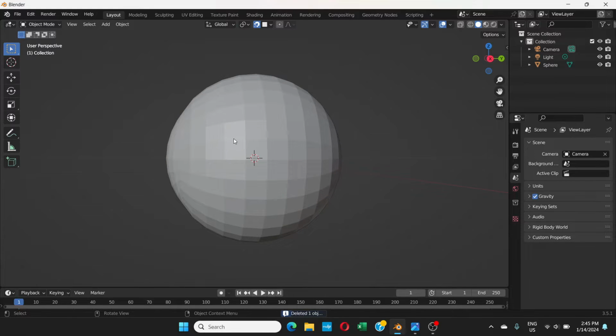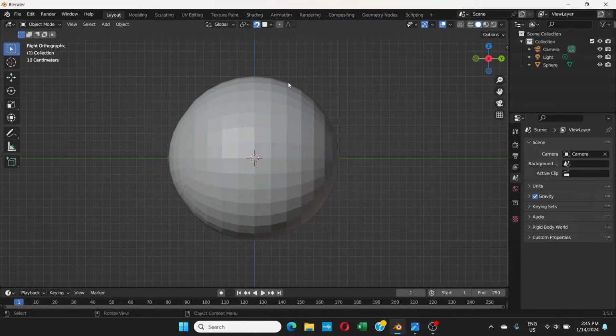Now if we look at this from the side view, we can see it's not perfectly round. Just the left side is coming a little outside. This part is coming out. So this will be the iris part of our eyeball.